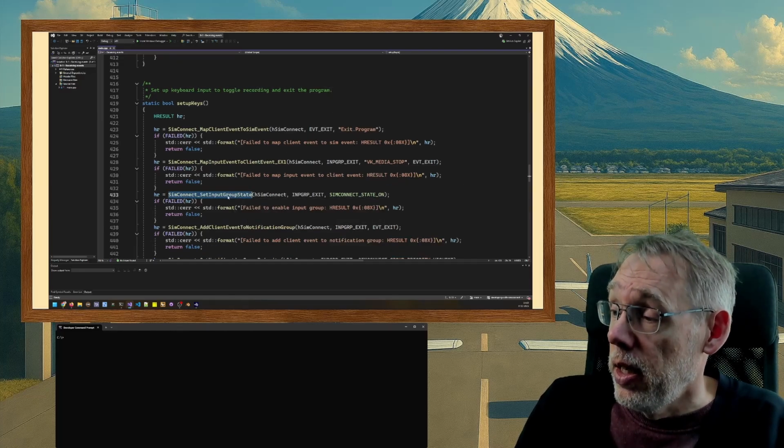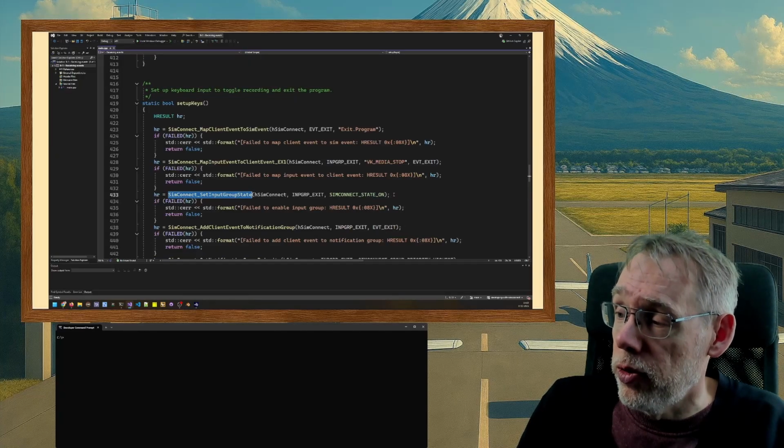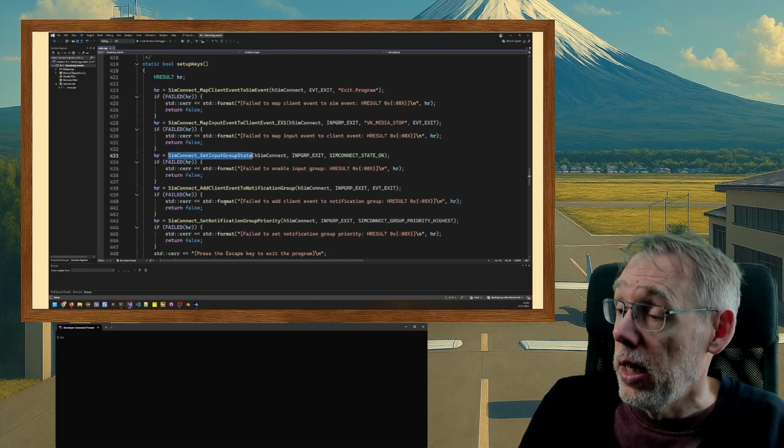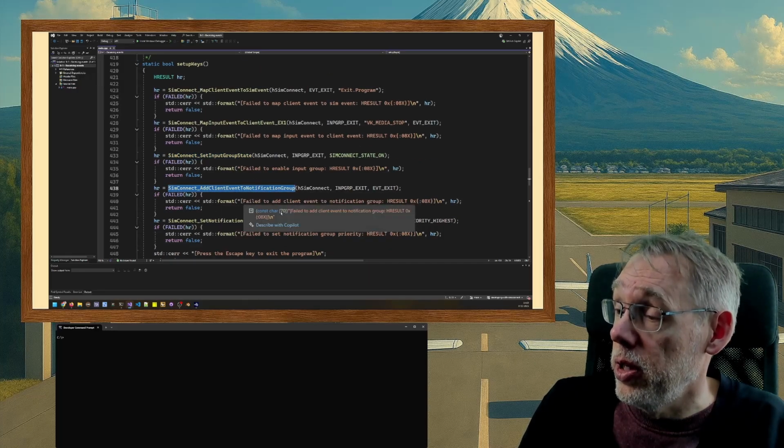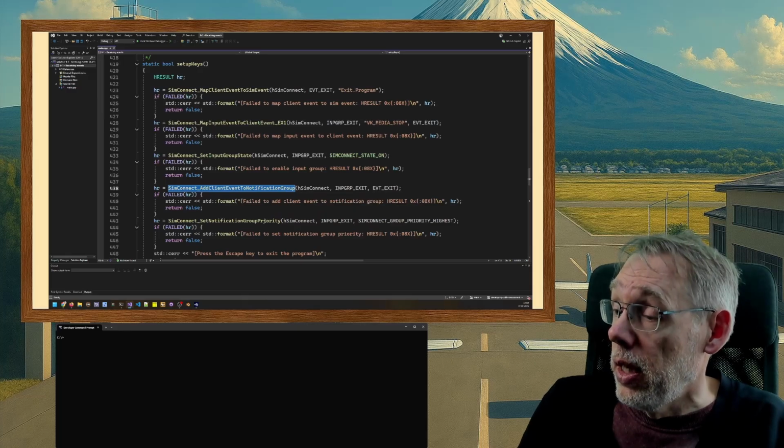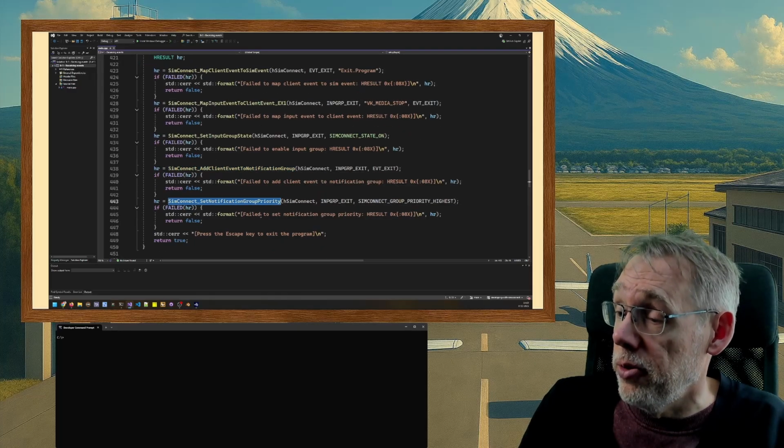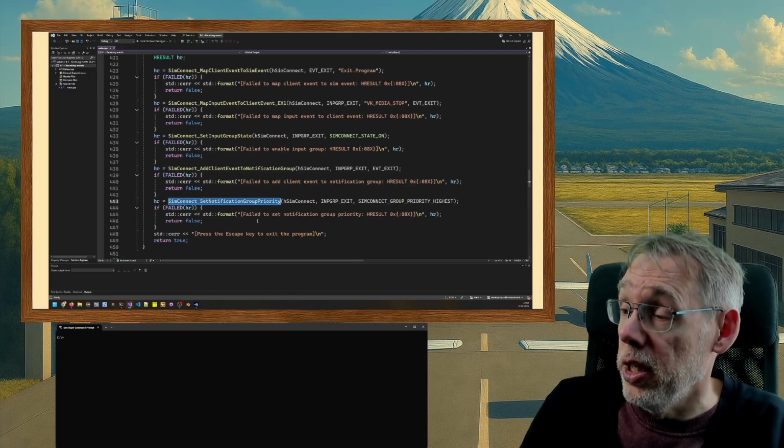And then I set it on, so I actually want to receive events on this input group. And then I add the client event to the notification group, and I set the notification group priority.